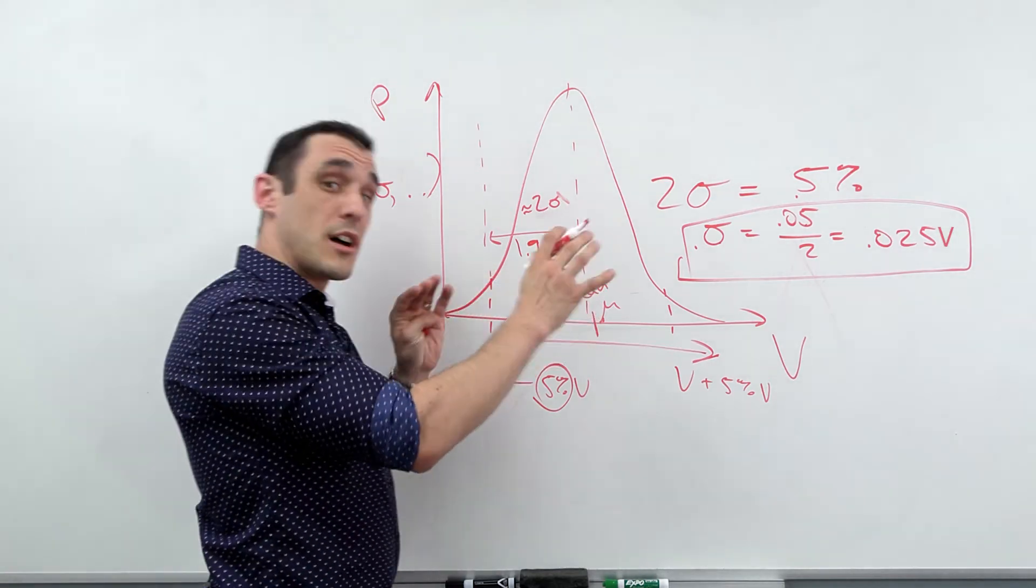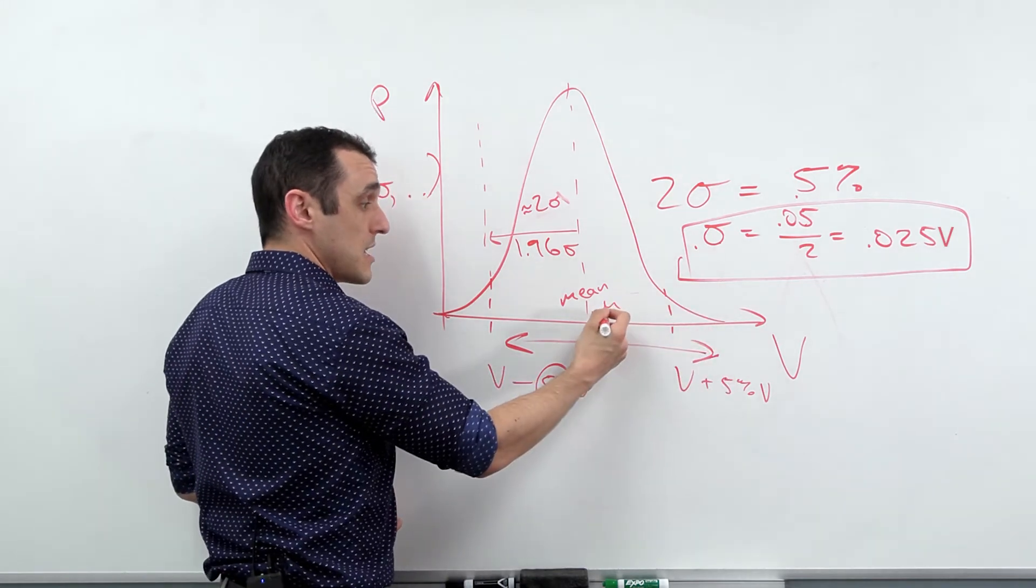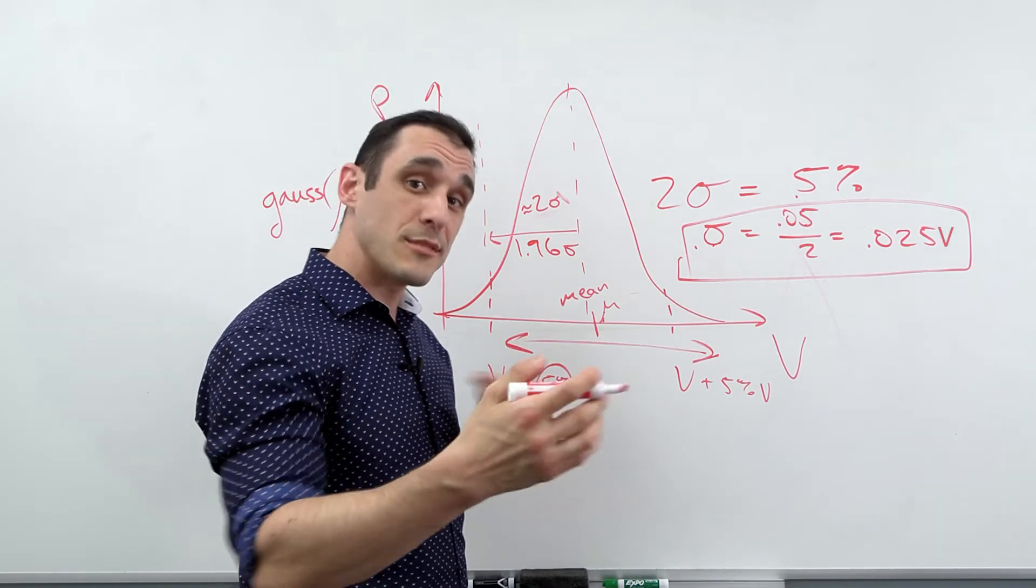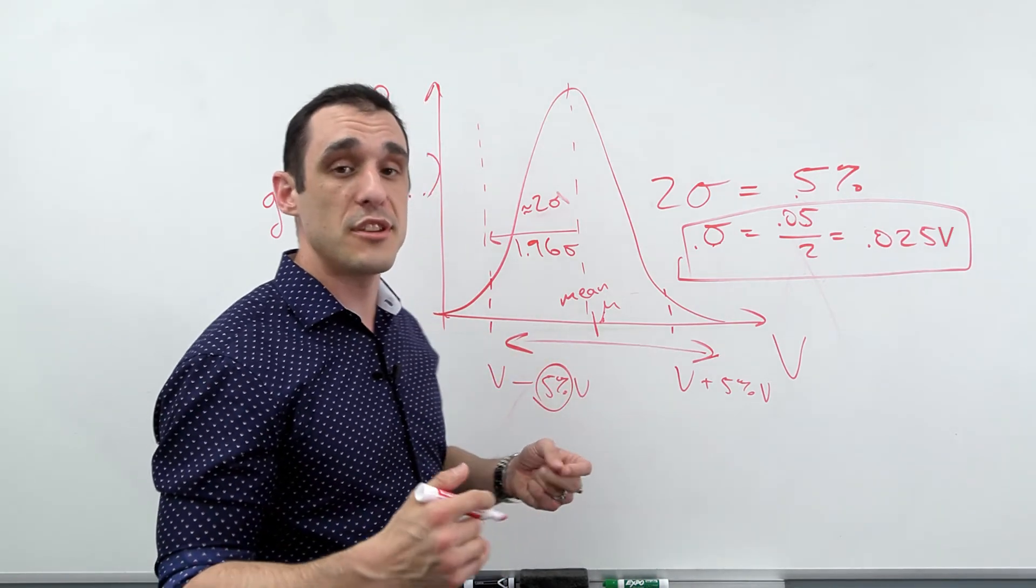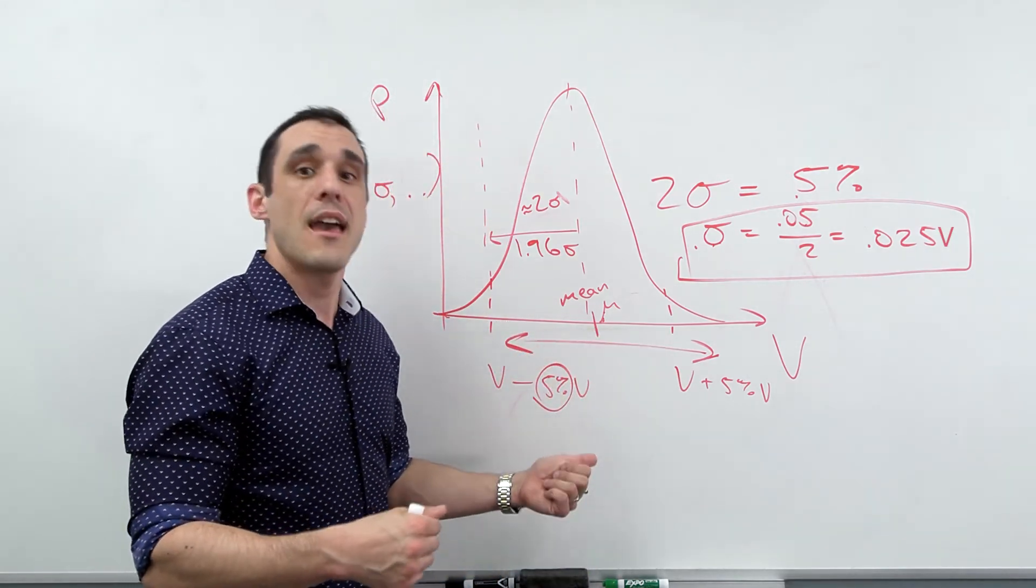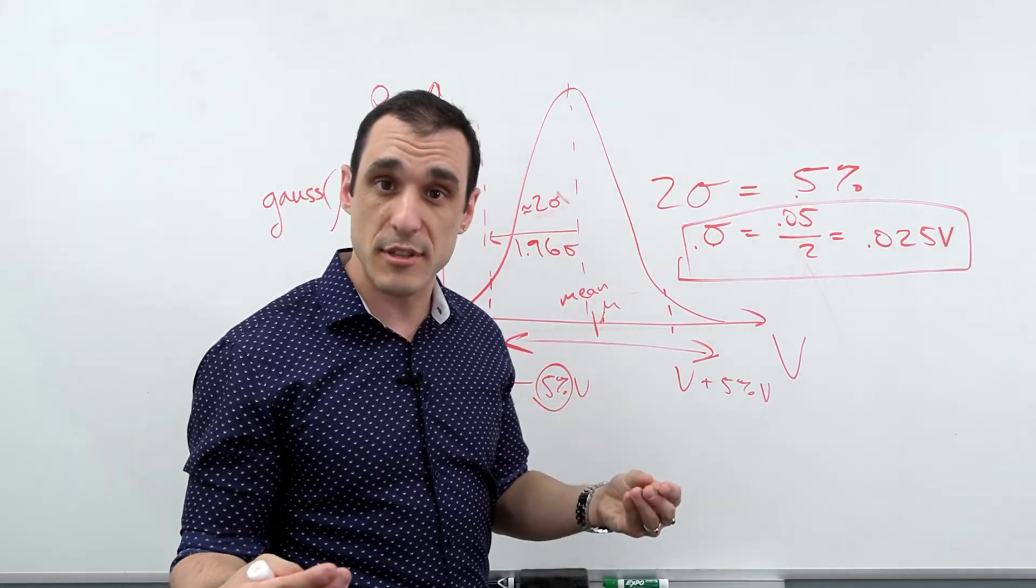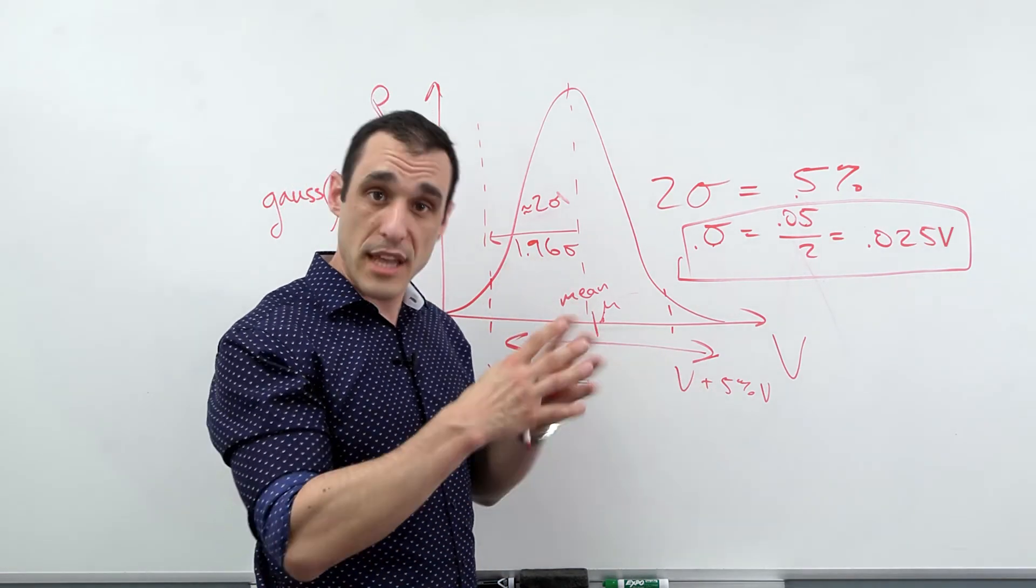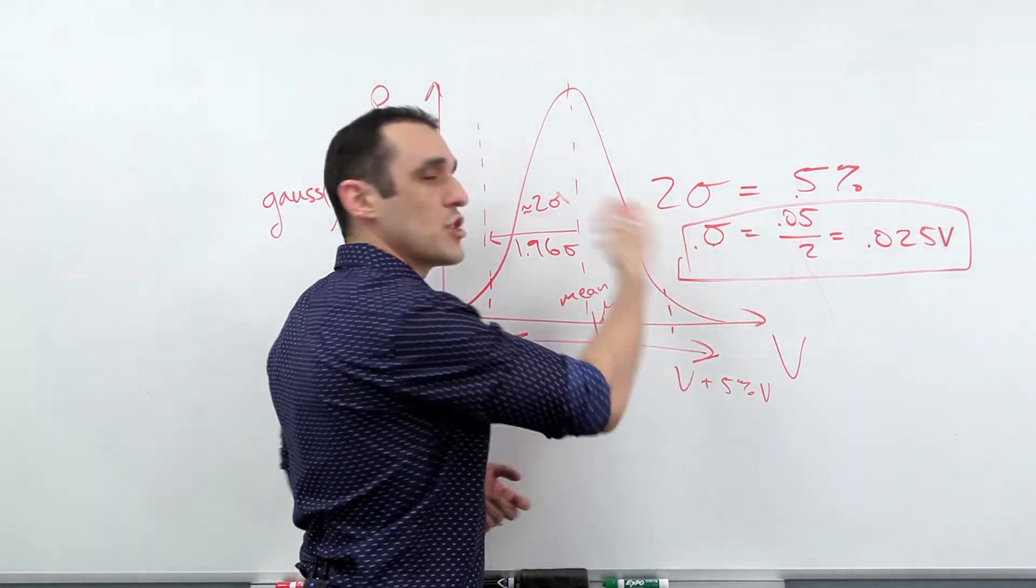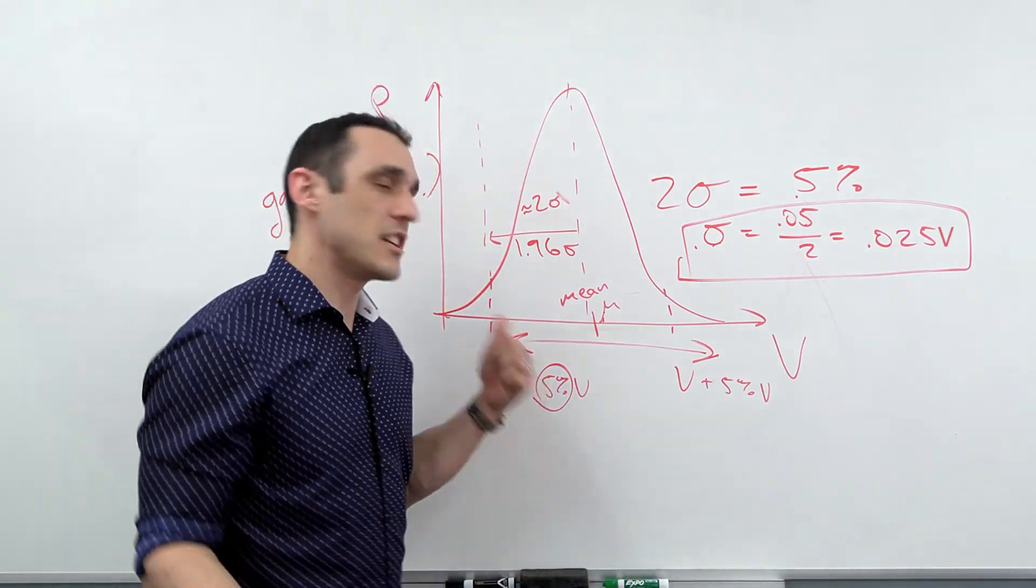How is this statistical quantity used in the Monte Carlo simulation? Well, what your computer is going to do is it's actually going to use the mean and then this standard deviation to randomly generate component values. And those randomly generated component values can be used to mimic what would happen if you just picked up components at random that had these tolerances. And then it can generate circuit simulation results for you using the standard SPICE simulator. You can look at all of those different results and overlay them on each other. And then you can really see how the behavior of your circuit varies just by randomly generating a bunch of component values. So that's essentially what a Monte Carlo simulation does, especially in a SPICE simulation.